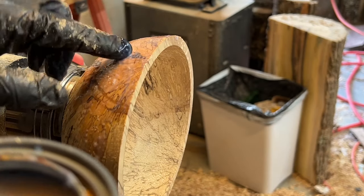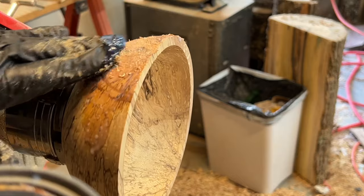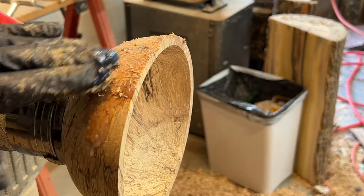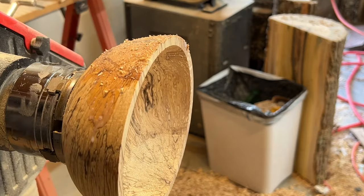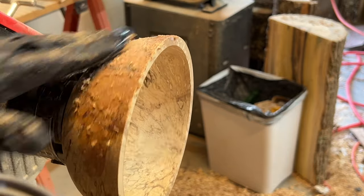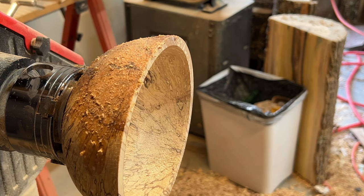The one thing that I do on these end grains is I'll reach down here and grab some dust. And I'll work that in and make kind of a slurry, and some of the finer dust will go down in those pits, and that'll help fill everything up. You might be able to see some of the slurry starting to develop there. Okay. So I'll finish up the bowl, show you how it's finished, and be right back.